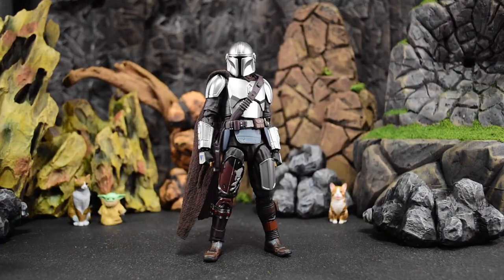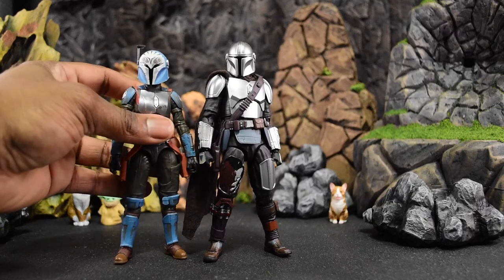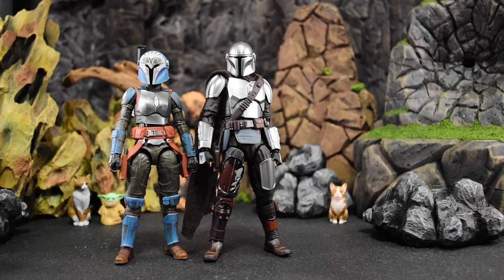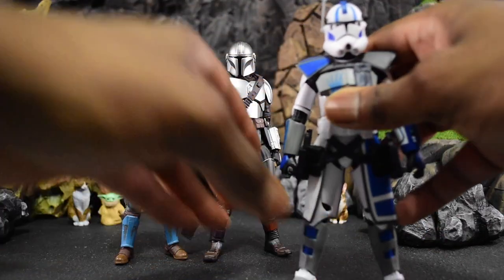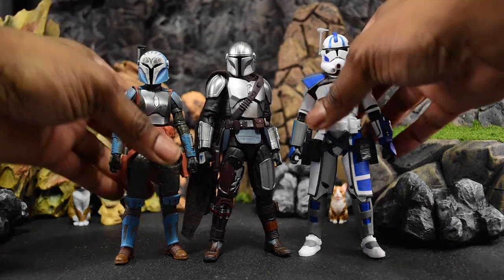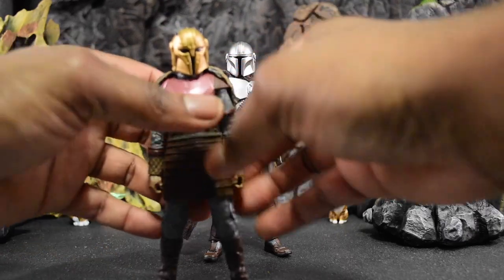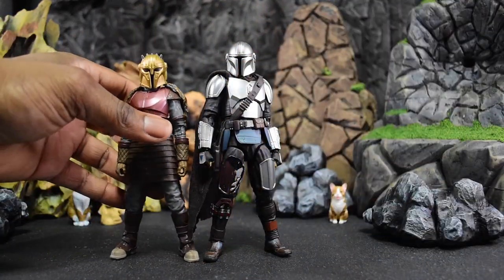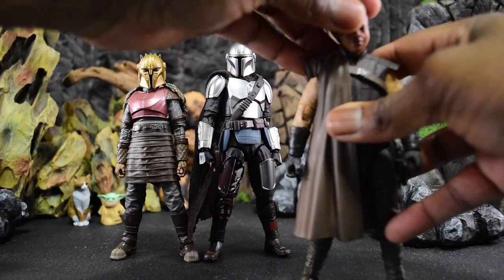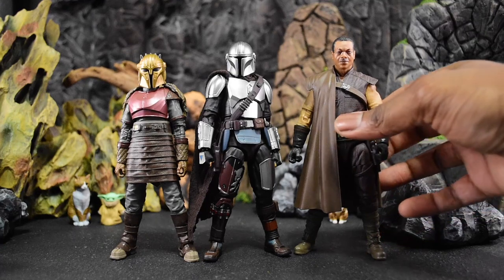Then we have Bo-Katan, who looked tiny at first, but then next to the Mando, I think it really does even out. We have Echo as an ARC trooper, which I'm just going to throw in there, so we have some size reference. Here is a Black Series Armorer. His stand. Oh, here we go.